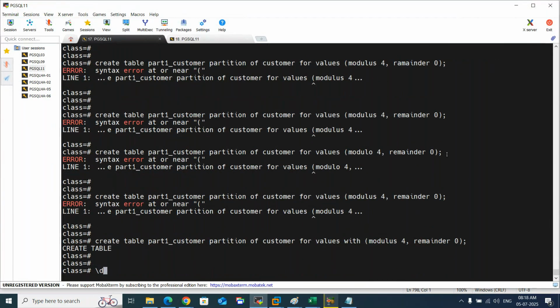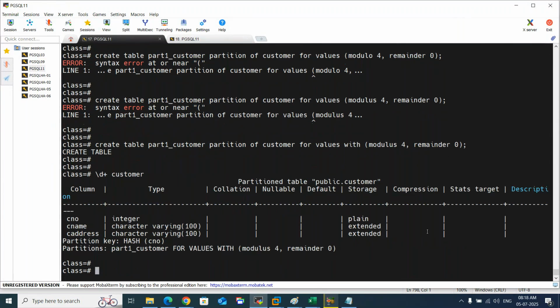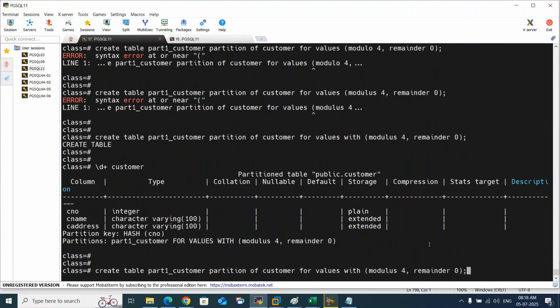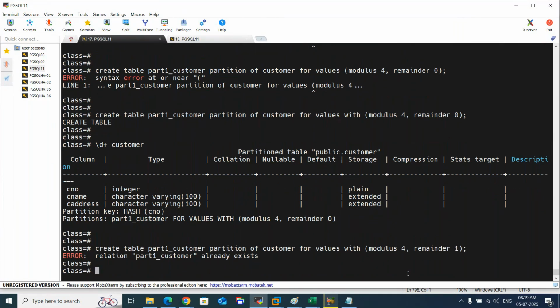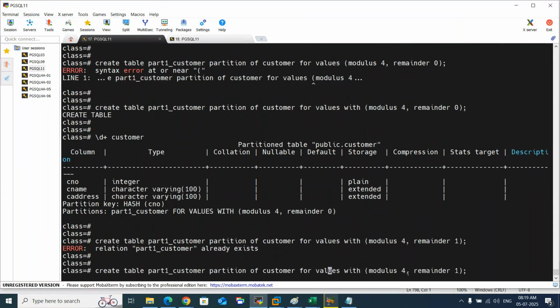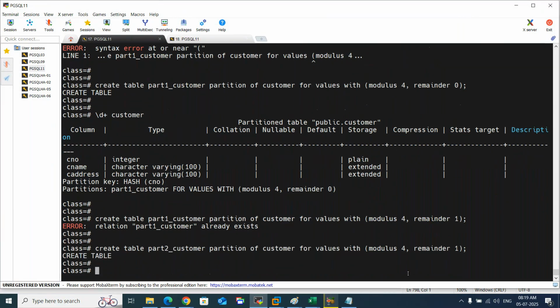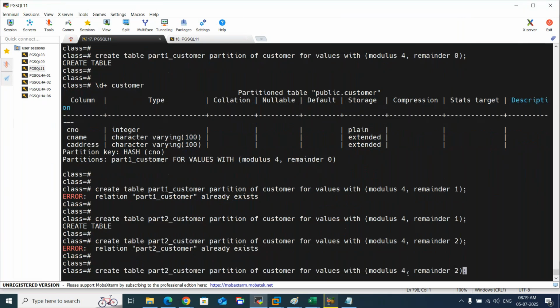So now here, this is customer, right? So we have 1 partition. Now I want to create the other 3. So this Ravinder, can you explain this, like customer for values modulus 4 and remainder 0? Wait, I'll load the data and explain, because we did not load it, right? You don't understand directly. I need to show it, then only you understand. Okay, then 2. What the heck am I doing? I need to change this one also.